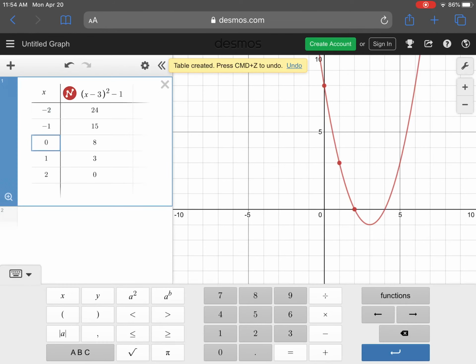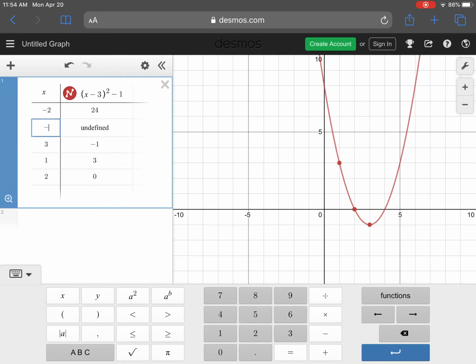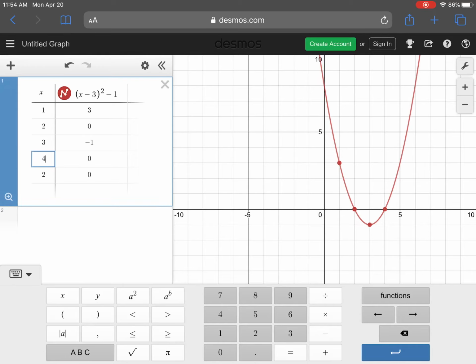And then you have to actually put your own numbers in. This is not like what you want. You don't want 0 in the middle. You want your vertex in the middle. In this case, it's 3, -1. So I got 2. I'm going to do 2, and then I'm going to do 1. So that's what's a little bit different than using the Desmos graphing calculator, is that you have to put the x's in by yourself, the ones that you want. Anyways, those are the rest of my table.